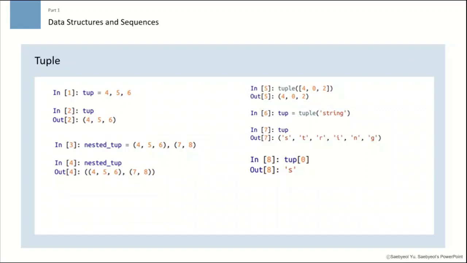When you are defining tuples in more complicated expressions, it's often necessary to enclose the values in parentheses, as in this example of creating a tuple of tuples. You can convert any sequence or iterator to a tuple by invoking tuple. Elements can be accessed with square brackets as with most other sequence types. As in C, C++, Java, and many other languages, sequences are zero-indexed in Python.